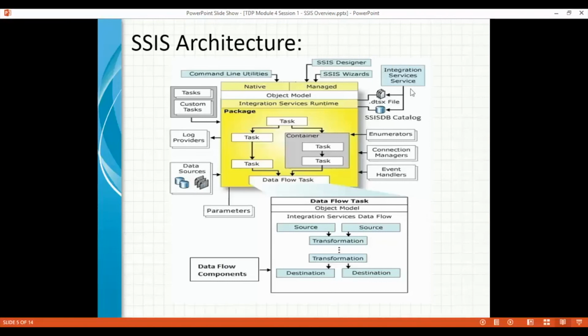Then we have the integration services service that is basically an integration services runtime that is used to store the layout of your SSIS package, and it helps you to create the loggings, to configure your package, to execute your package, and monitor overall execution of the packages. Then we have different type of executables at the package level, that is a control flow and data flow. Data flow includes the sources, transformation and destination. So basic ETL is being performed inside the data flow task.